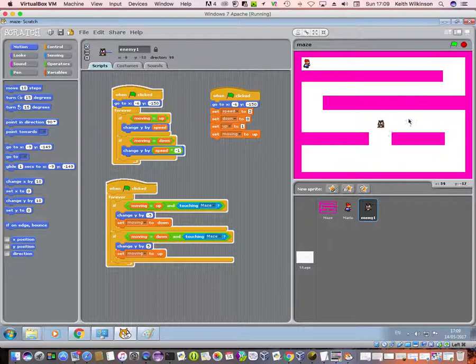Maybe because sometimes what happens is that the sprite goes into, if you look at the bottom, the sprite will go into the pink. So we've got to bounce him at least that far out of the way. So if I try reducing that to -2 and 2, hopefully that will have the effect. Whoa, 25, that's not good, that will make him go too fast. Okay, that seems to be working fine. Let's just run it once more. Start it up again. It's going up. Going to bounce by 2.